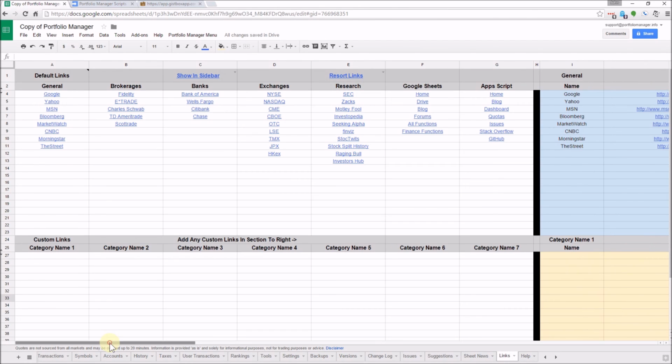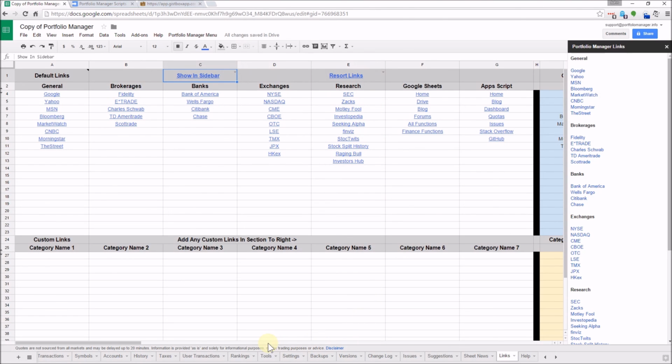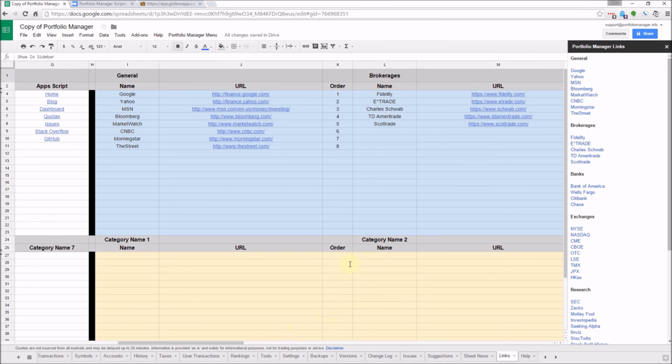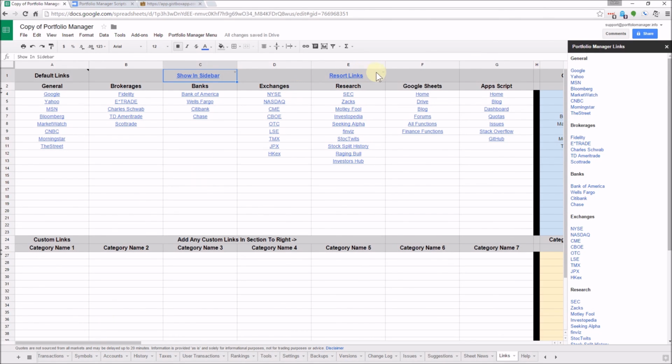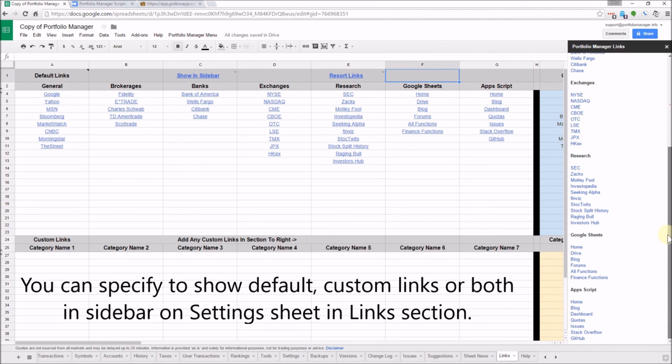And you can show your links in the sidebar. You can also change the sort order. You can specify the order in each category, and after doing so you can tell it to resort them here. So here's the links in the sidebar. If you add any custom links, they'll show below.